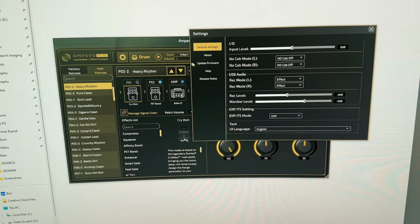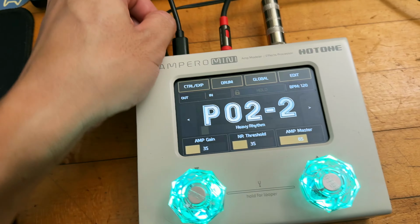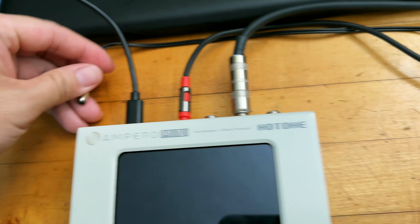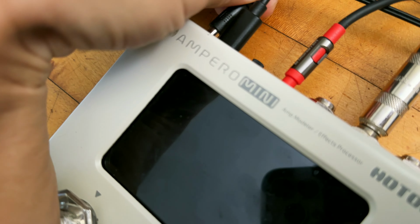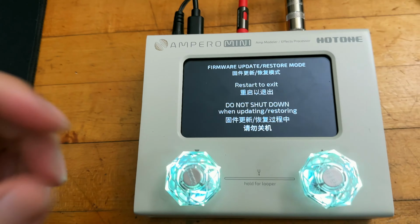So let me see if it allows me to update the firmware to the newest 1.1. Okay, so I'm gonna disconnect. The moment I disconnect, it disappears. So I'm gonna hold the button and do it. I'm gonna try to do it with one hand, see if it's possible. Okay, connect. Still pressing the button. All right, so now it looks like it's in the firmware update mode.